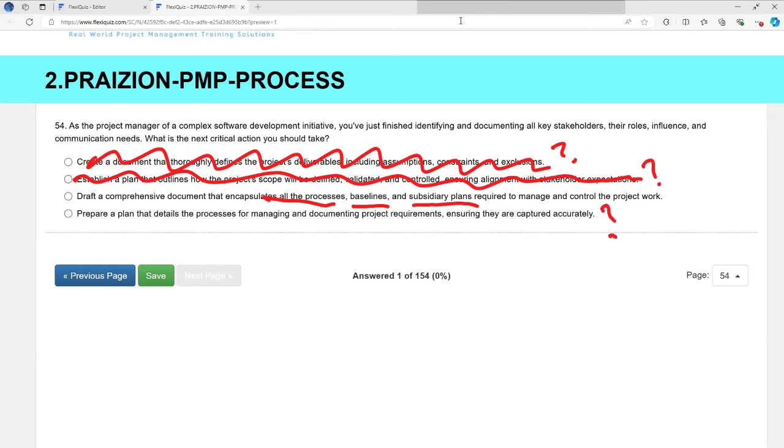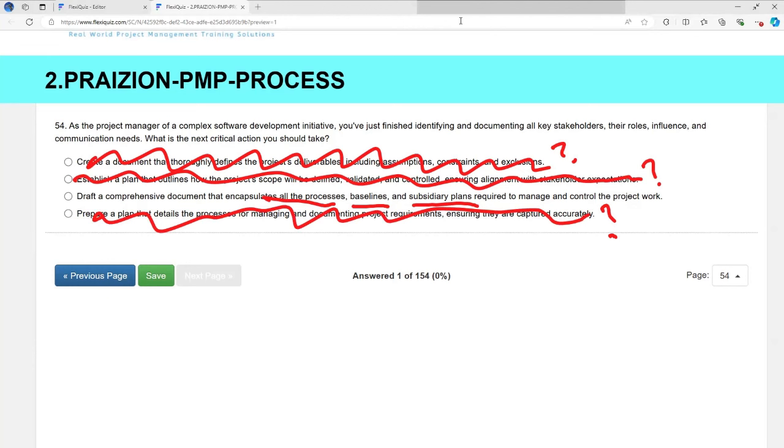Well, that's talking about what? The very first process of scope, because it says prepare a plan that guides you in your requirements. So that's in scope, and it's the first process in scope. So it won't be this.